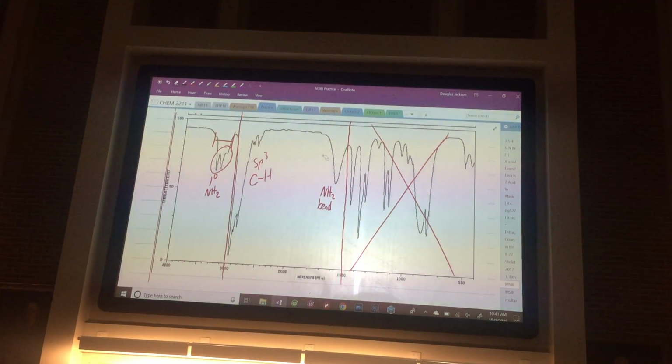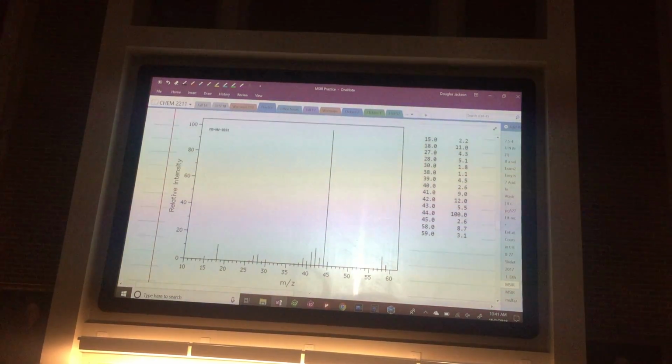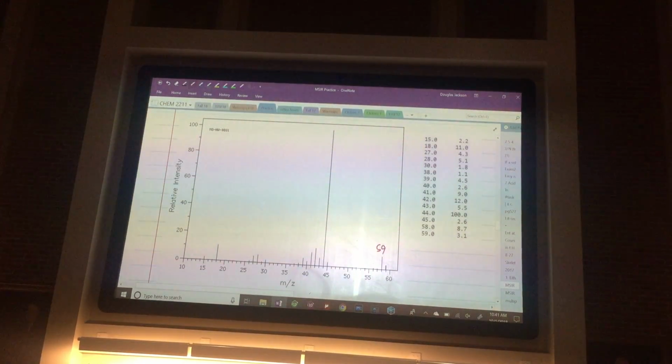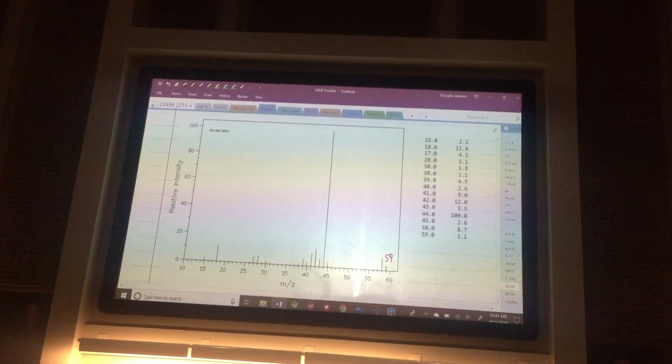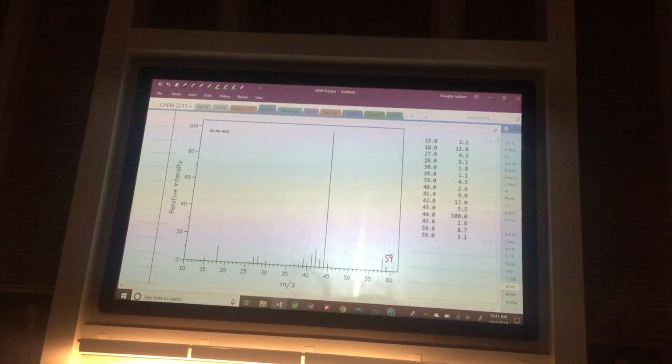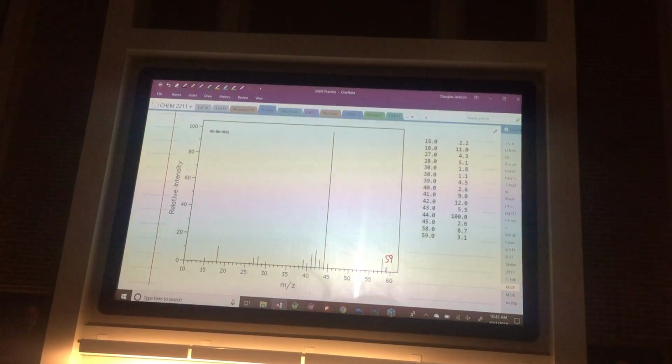Immediately I'm thinking odd molecular ion. Let's have a look and see if that's the case. Sure enough, here, oops, excuse me, that's 58, 6, 7, 8, 9. So I almost picked 58 at 8.7%, but with only 3 or 4 carbons in this structure, if we did 58 divided by 13, we'd get 4 and some change. 4 carbons can only give you a 4.4% isotope peak.